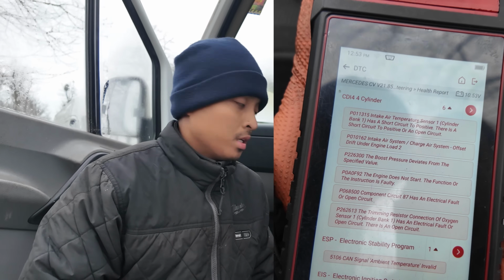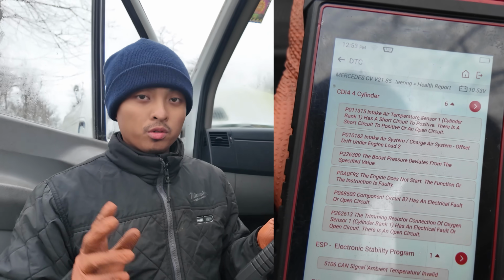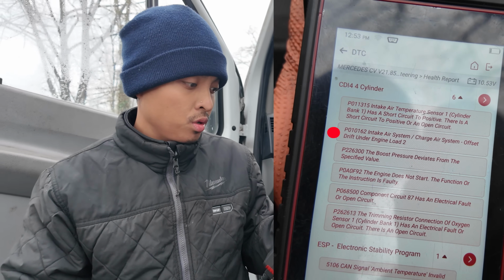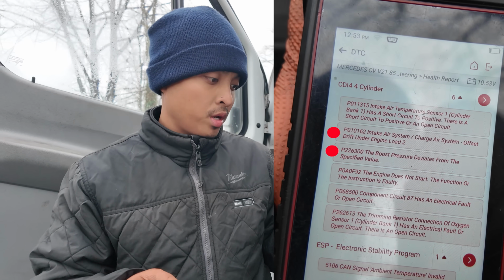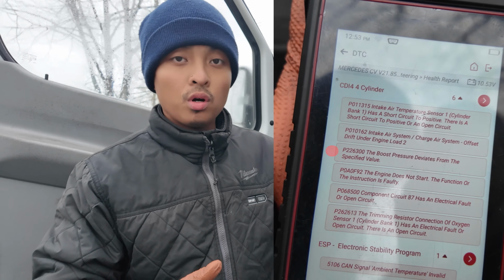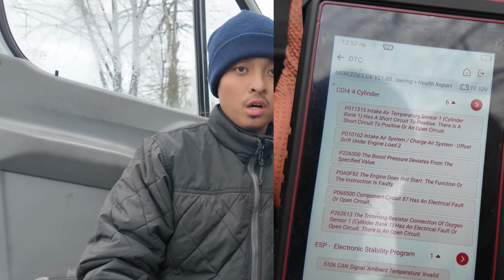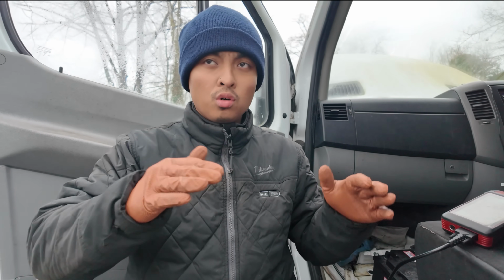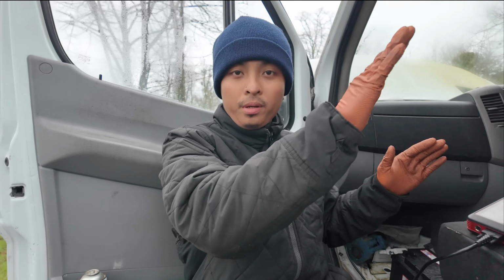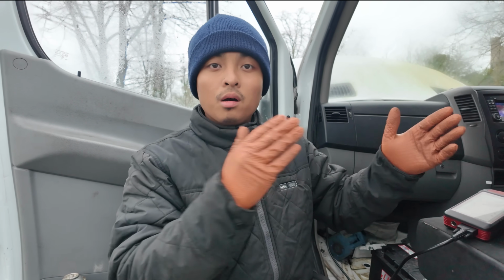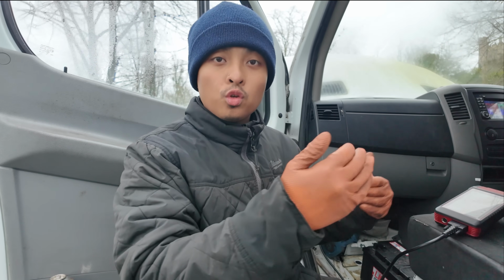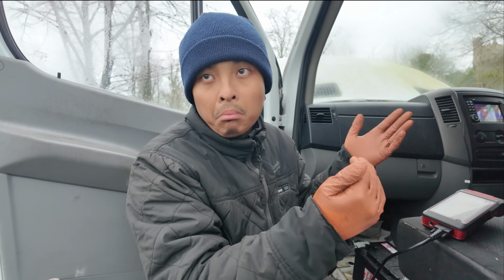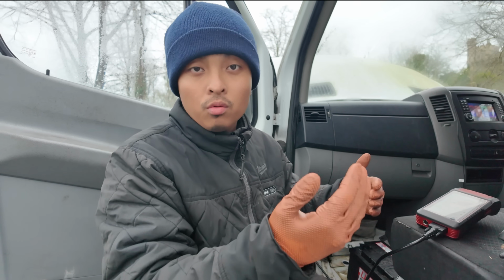As you can see, there are 2 fault codes that we're mostly worried about, which are P010162 and P226300. Those 2 are related to the boost of the turbo, which is basically saying that it's deviating from the specified value. For example, if you're going uphill, it should be a boost pressure of, I'm just making this up, 2.3 bar, but the ECU is only reading maybe 2 bar, 1.8 bar, whatever.